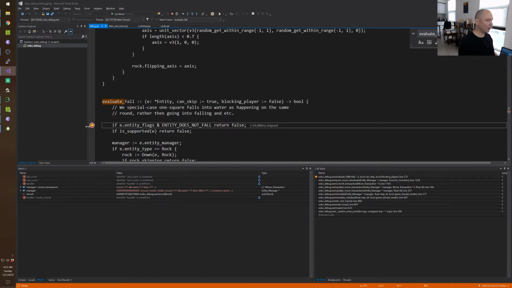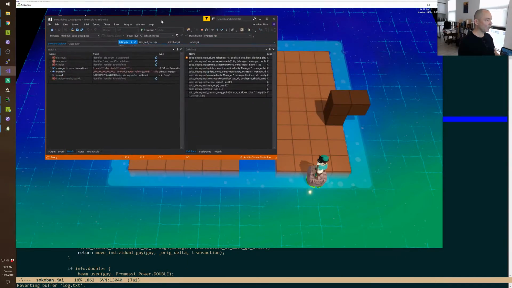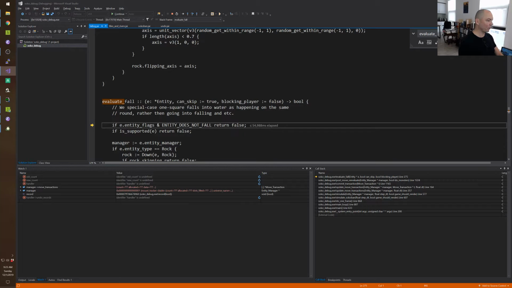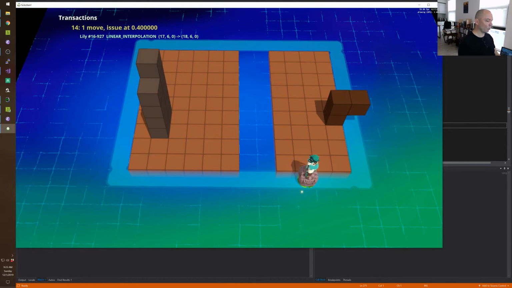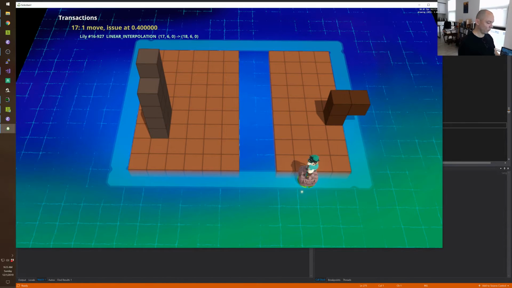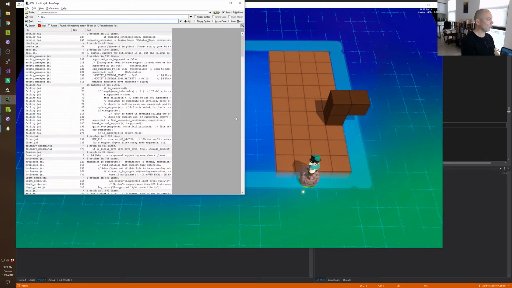See, we're not getting to here until the lily pad crosses this line. Then that's when we actually fall. So who is setting the support ID?